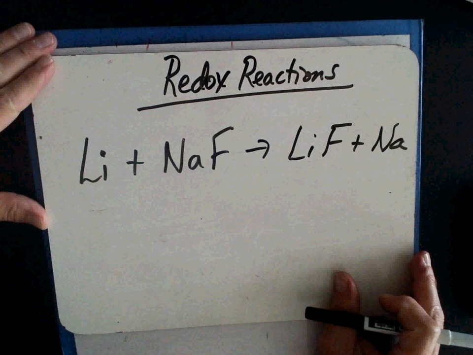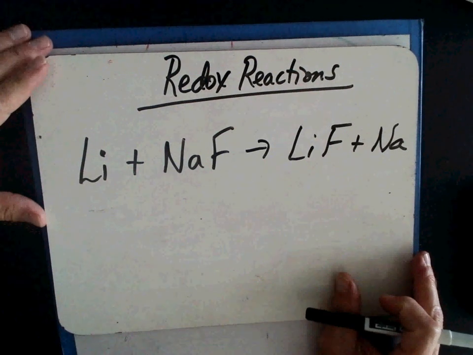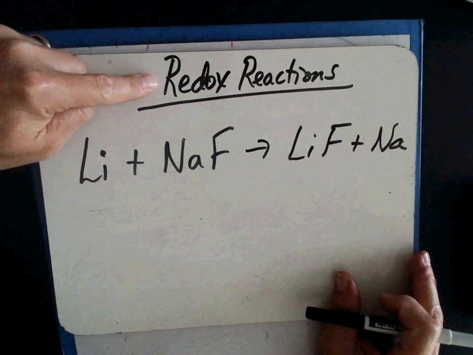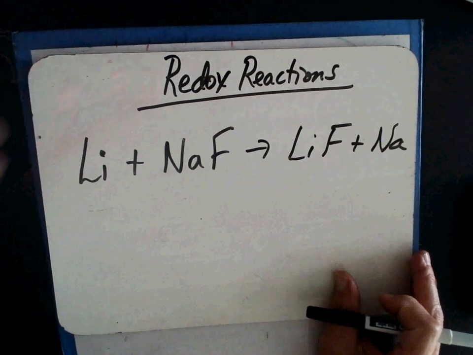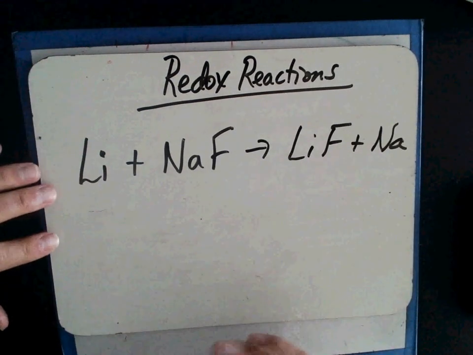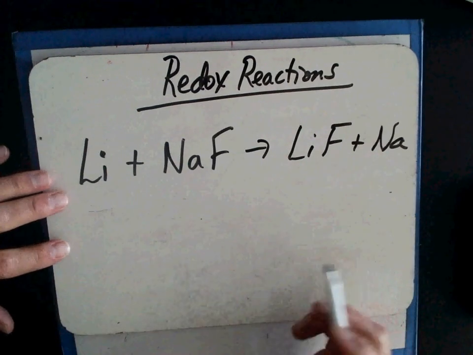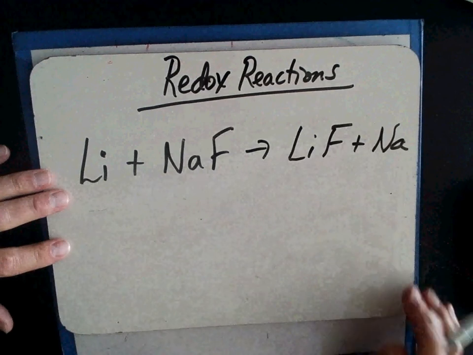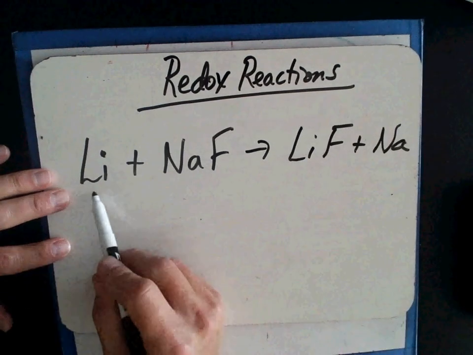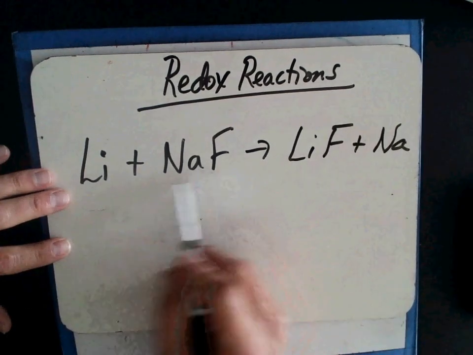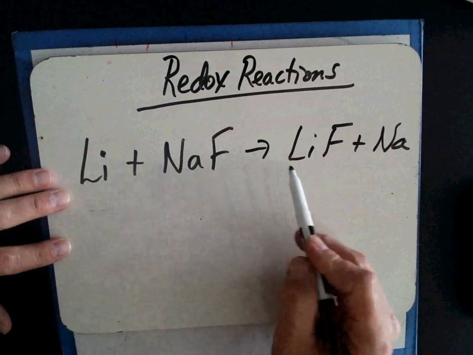All right, in this video we're going to talk about what are called redox reactions. Let's take what we learned in the last video where we were assigning oxidation numbers. Here's a very simple single replacement reaction. Lithium reacts with sodium fluoride, single replacement, so these two switch places to make lithium fluoride and sodium.